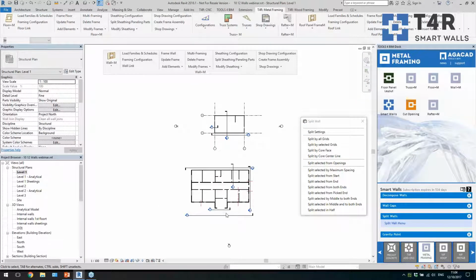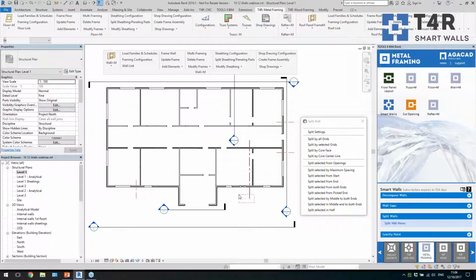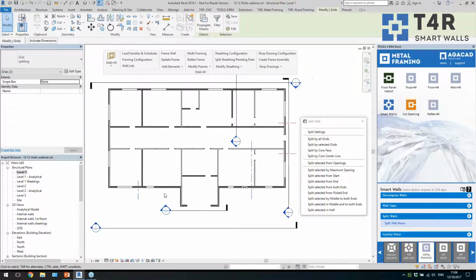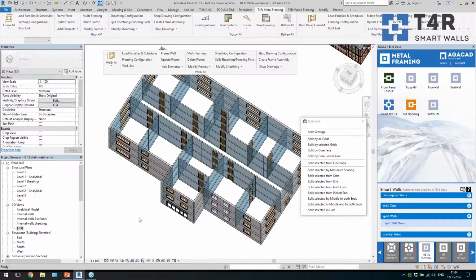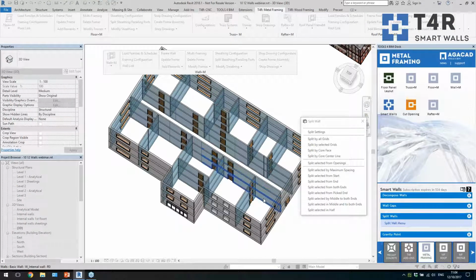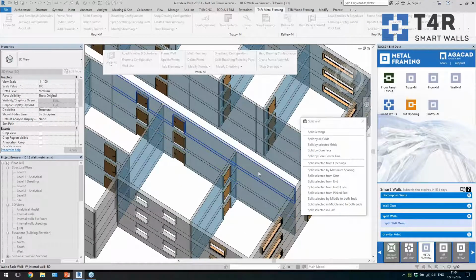Another way to split is to have grid lines in the desired position, in the exact position where you want to split them. And then you can go to 3D view and select split by grids. And in such a case, I just need to select the walls which I want to split.